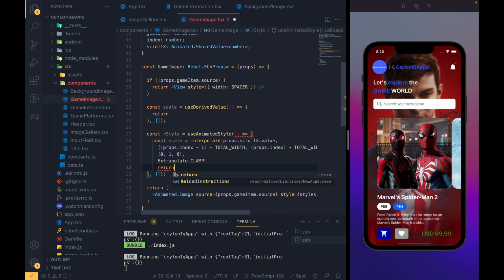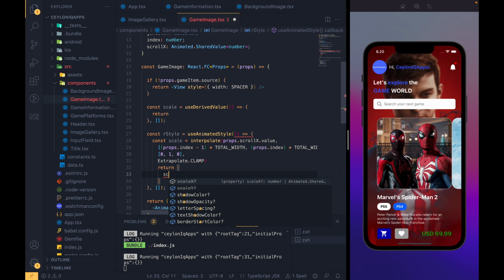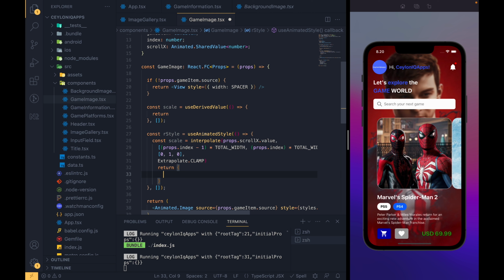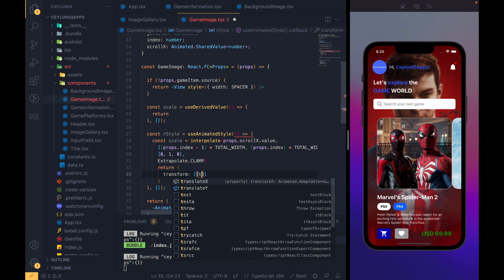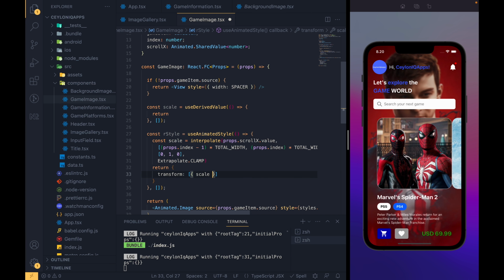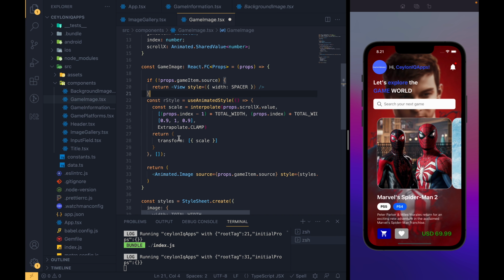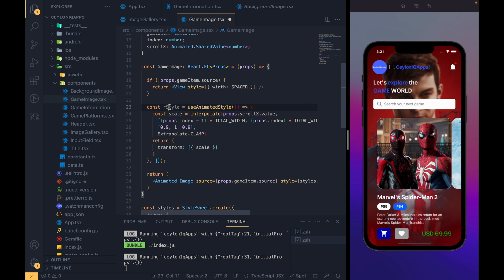Let's return the scale. We can use transform scale. Now we need to change a bit over here. Here let's add 0.9, and here also 0.9. So this image will be 0.9 and this one will be 1 as the scale. Let's remove this, and let's add it over here.